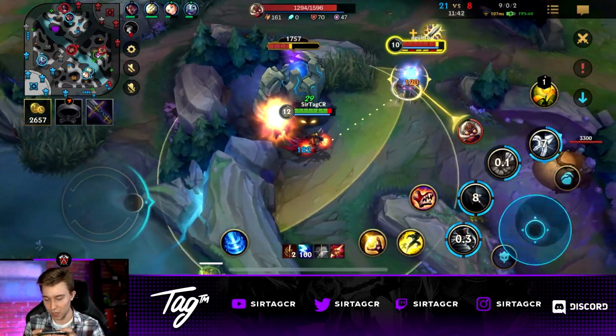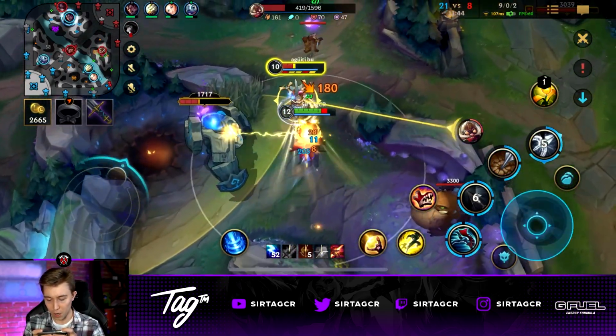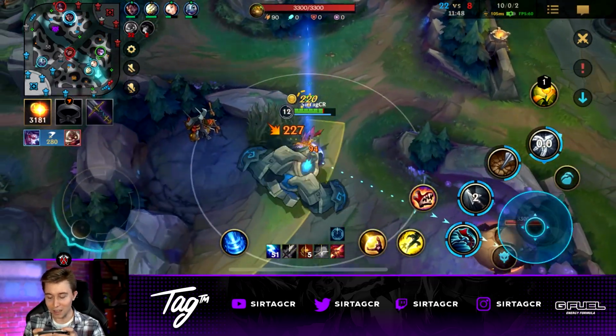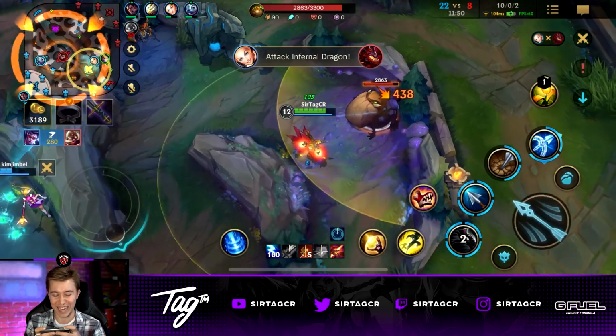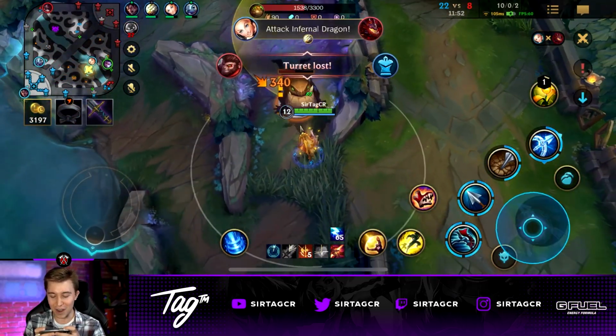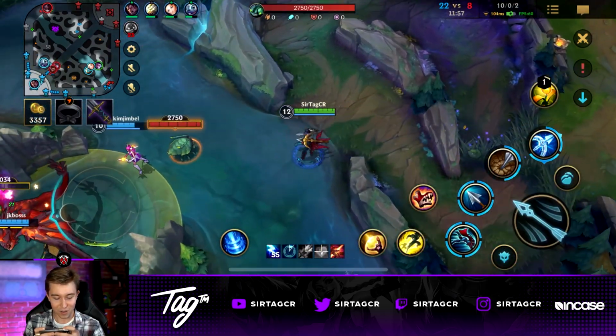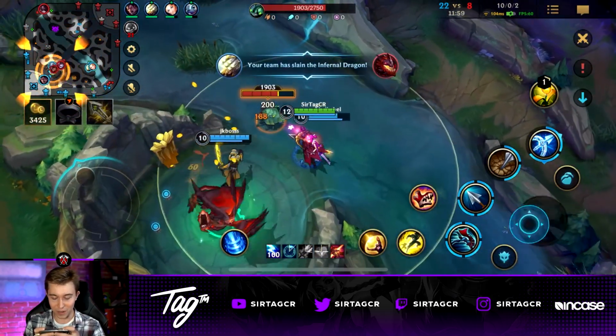Oh, wait, what is Corki doing? Corki, Corki, what are you doing, sir? Do you think that you can contest me? I am literally 10-0 and you're trying to fight me. This is the most optimistic play ever. You know what? He probably wasn't trying to fight me. He was probably just going to go towards dragon or something. We'll see. Also, yeah, we're going to go and snag that.